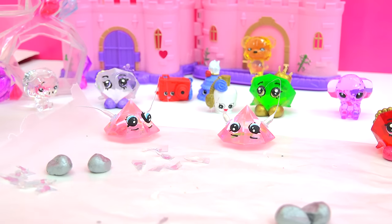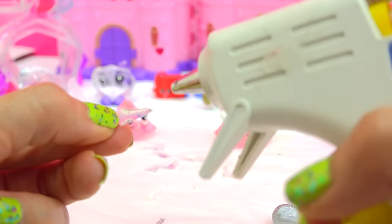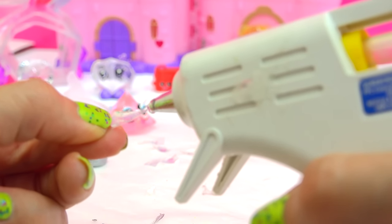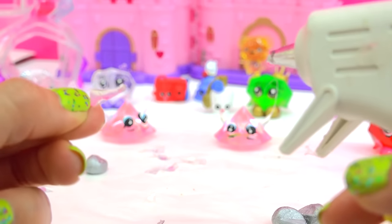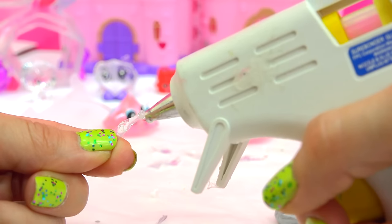While those little arms are cooling, I'm gonna take my glue gun, and for each one of the little crown pieces, I'm going to add a tiny little bead of glue to the tip. Just kind of round it out on the top, just like that, to create these little tiny round balls on the top of the crown.